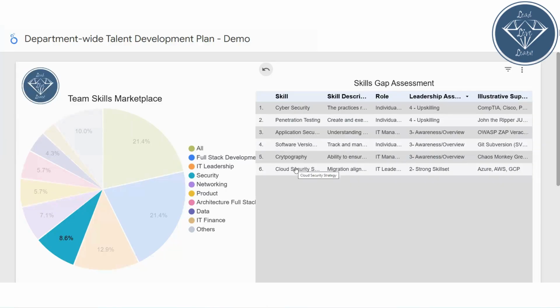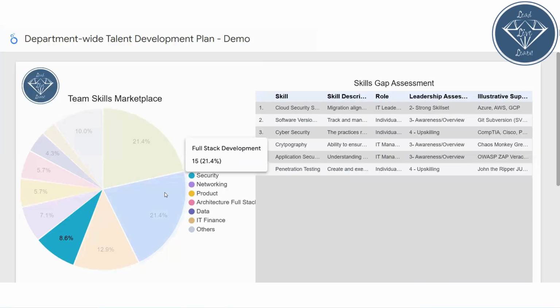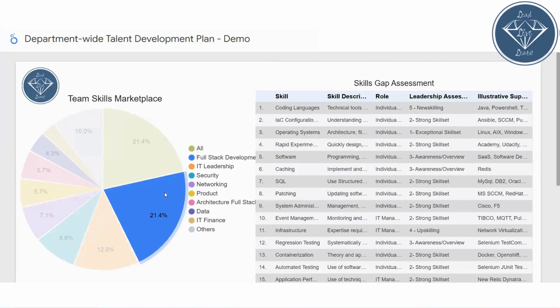They are indicated to have a strong strategy around their cloud security. There's also full stack developers. This includes the infrastructure teams, back-end and front-end developers and engineers as well. They have quite a lot of training on their skill sets.